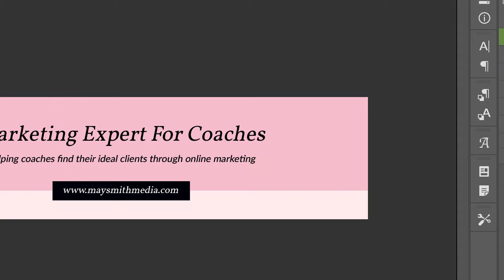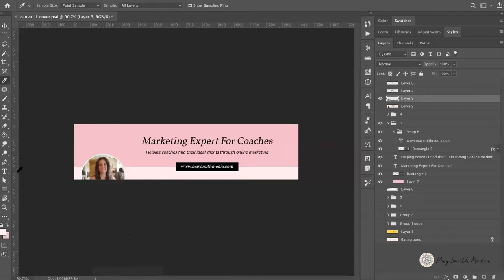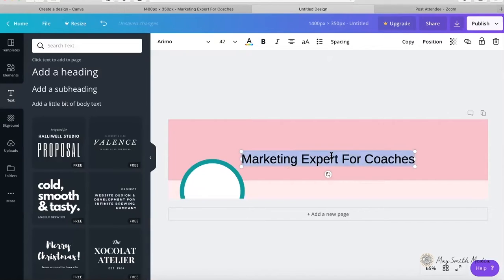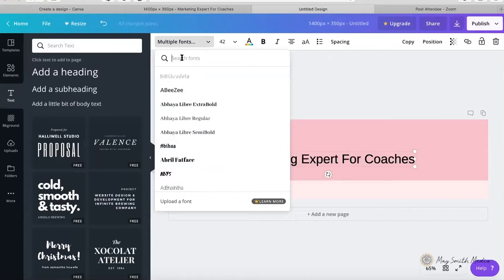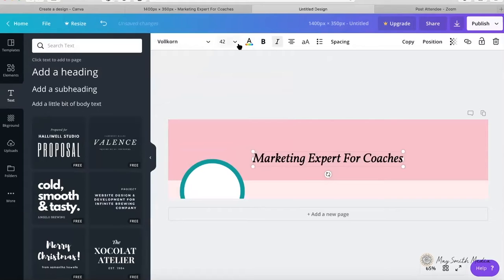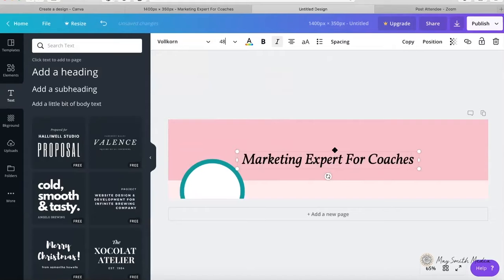We've got the background sorted, so the next thing would be to add the text in. So we'll go back, we'll click on the text feature, add a heading, and I'm just going to copy and paste what I've already done here into that. And then again, like with the colours, use your own fonts. Should be part of your branding. Make italic for effects. You can hold Alt and drag these out just so when you make the text a little bigger, like we're going to do, it doesn't drop down onto two lines.